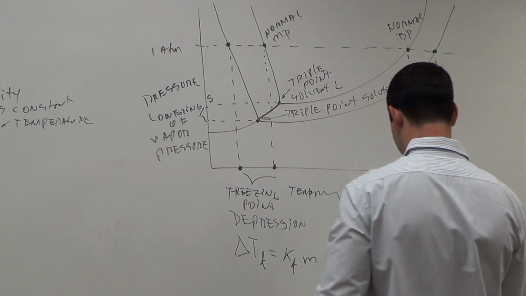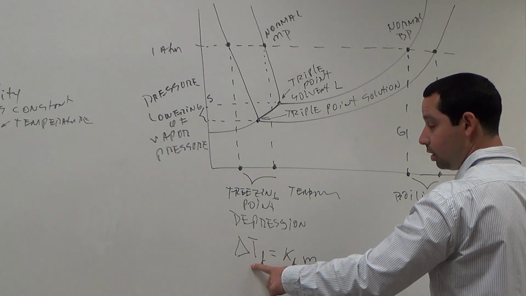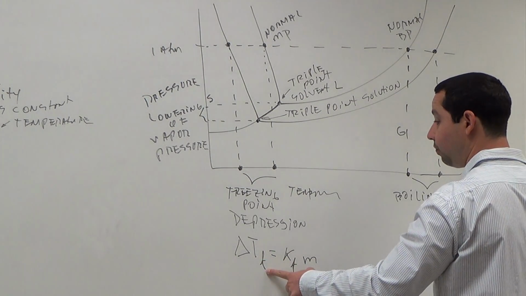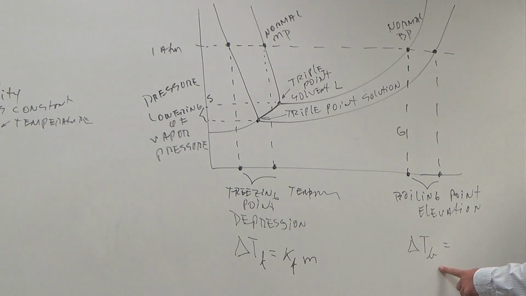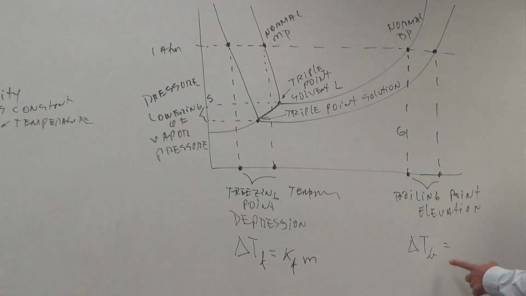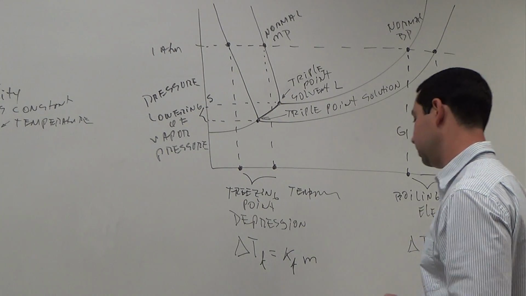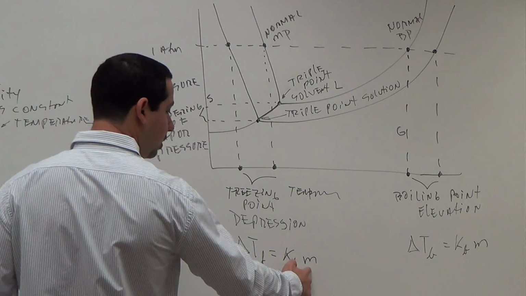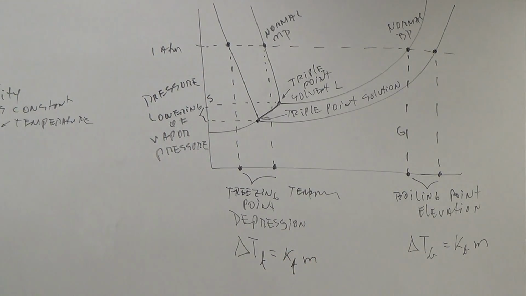Delta TB. Delta T means what? Change in temperature. Change in temperature for freezing. It's a lowering, yes? And this is the change in temperature for boiling. So this is called boiling point elevation. And look at the equation. This m here is what? Molality. Not molarity, molality. Kb is a constant. There is osmotic pressure.